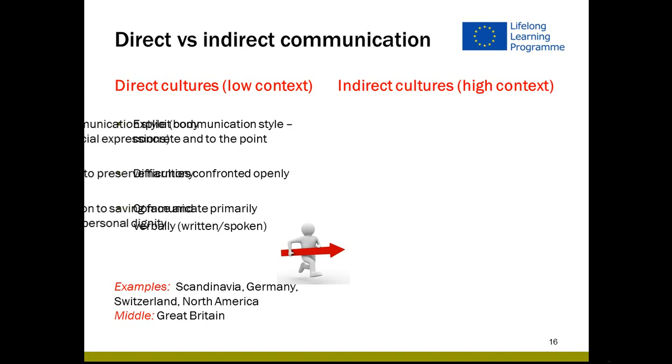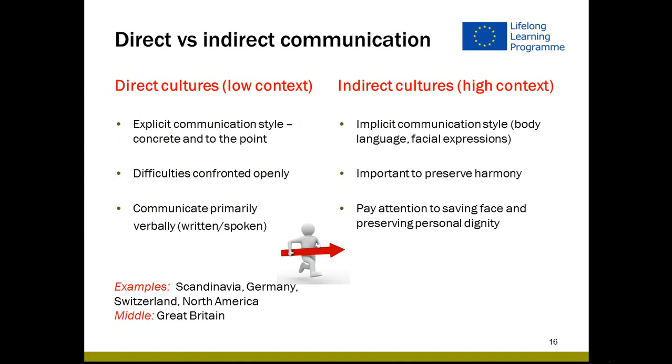In contrast, in indirect or high-context cultures, people often look for the meaning and understanding in what is not said, in body language, in silences and pauses, in relationships, etc. These cultures also focus on maintaining harmony and saving face. This is why they may see direct cultures as being confrontational, pushy and impolite. In indirect cultures such as Latin America, Korea and the Middle East, information is much more likely to be assumed and embedded within people rather than explicitly stated. This means that indirect cultures can be difficult to understand for an outsider, and that extra attention is needed. Examples of indirect cultures are Japan, China, South Korea, the Middle East, and, to some extent, Mediterranean cultures.